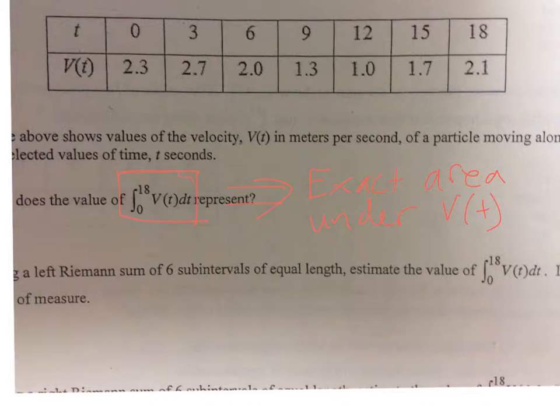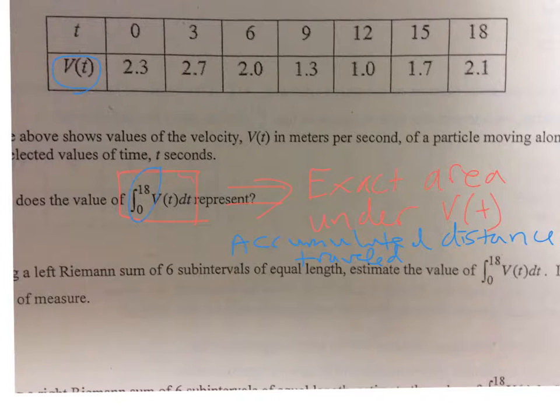So take that back even further, and if we're taking some sort of velocity and we're doing area under, let's simplify it to a rectangle, and then we've got velocity measurements, which are some units per time, times a time measurement. The time cancels out, and we're really finding accumulated distance traveled over some time. So in this case, from 0 to 18 seconds, or minutes, I'm not looking at the time units here. We're finding the number of meters that were traveled in 18 seconds based on this particular velocity curve. So what I want you to think right now is that the integral symbol represents exact area under the curve.